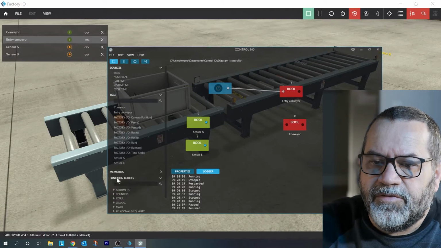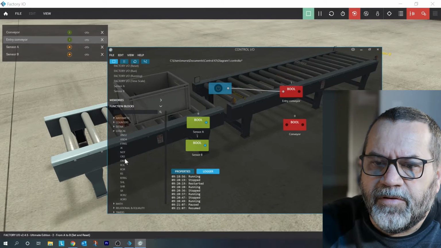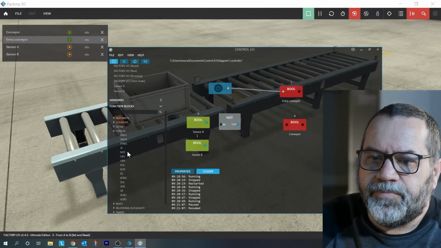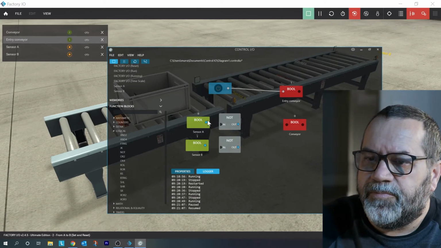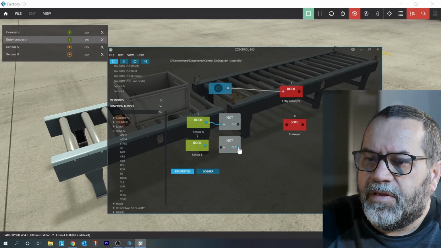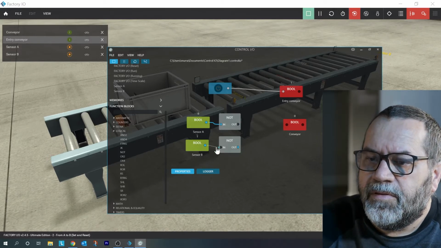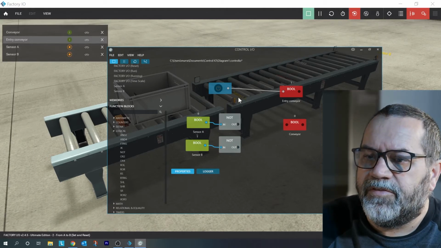If I go down to function blocks, logical, here's my NOT. And all that does is that reverses the signal. So you can see this is hot because it's blue, and this went cold. Okay, so I've reversed those two sensors.